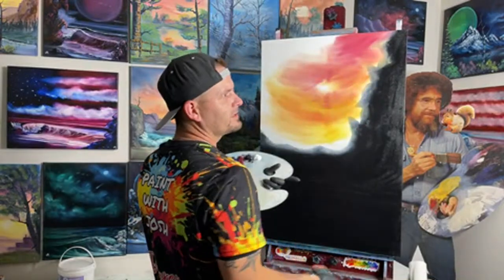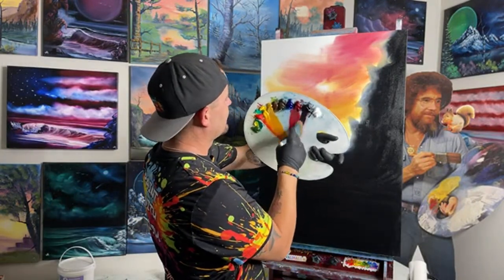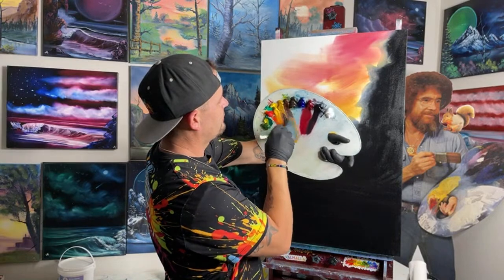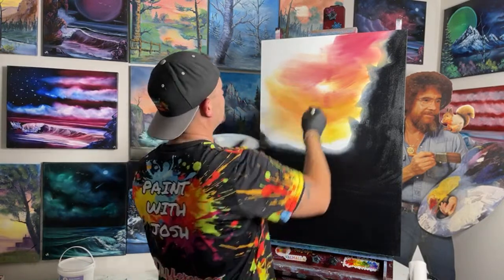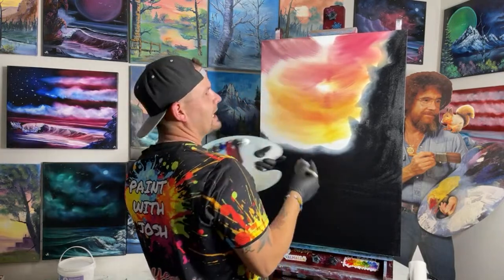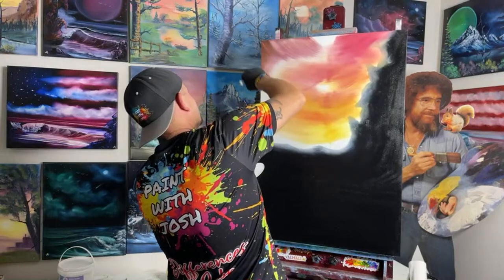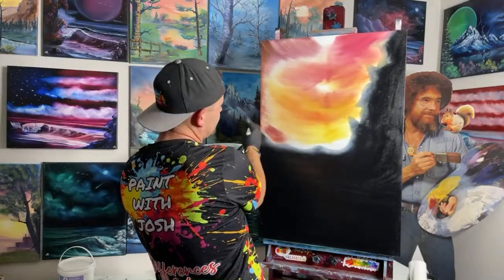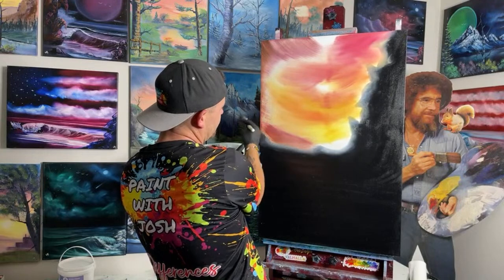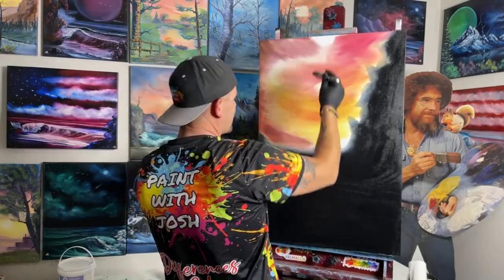Remember, we have to leave little differences, so don't overdo all of it. A little crimson, a little black, and just a touch of brown. Look at that. All right, we're gonna come up in here. Ooh, look at that color. It's like a dusky, kind of lavendery, purpley color, and you can mix and blend depending on how you want your sky to look. Maybe I want it kind of redder down here or something. Little dusky brown sky. Look at that.